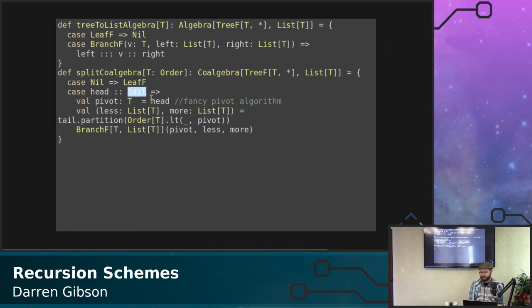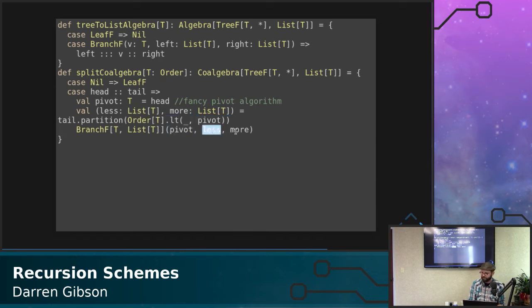Given some head and tail of the list, I'm just going to lazily define the head as the pivot rather than looking at complicated pivot selection algorithms. We're going to then partition the current tail based on it being less than the pivot. So here's our less than the pivot and our more than the pivot using cats order from here.